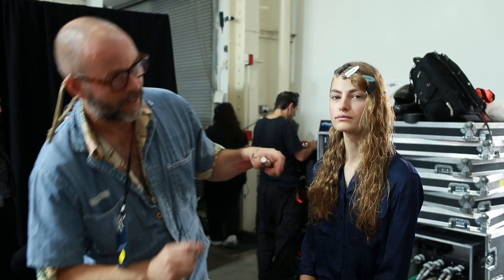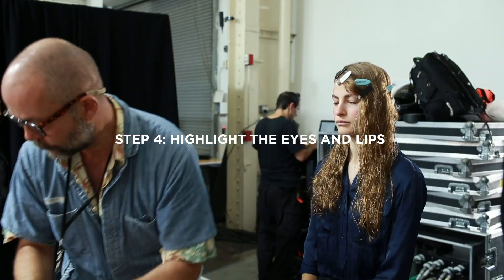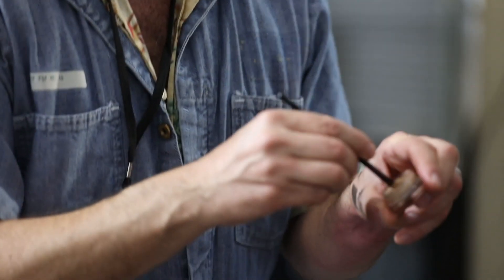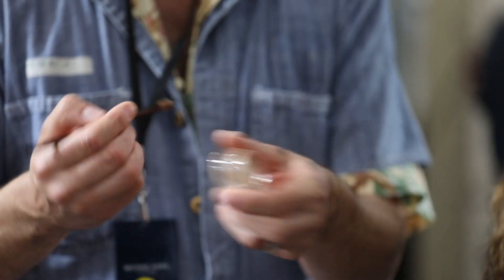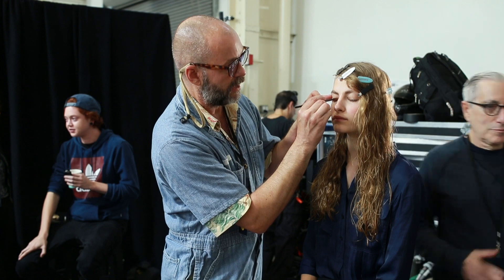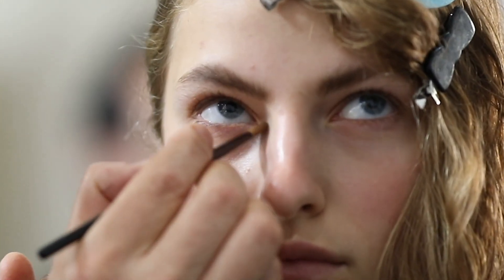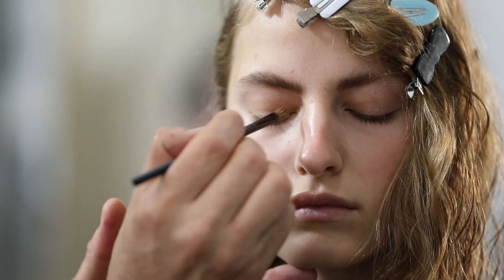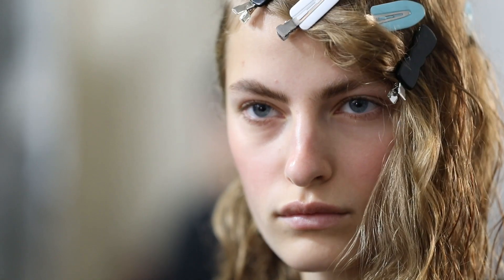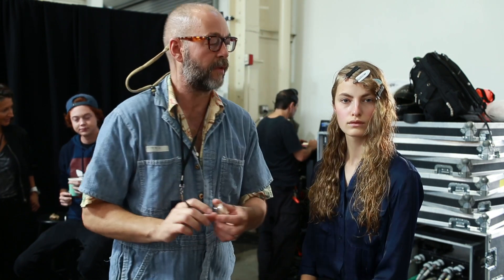Fresh, healthy, transparent — brightness in the face. I'm using a little bit of the Color Tattoo Front Runner as a highlight, using the product in a really transparent way. It's sort of a silvery beige, and this is just going to give us a little bit of light around the eye — inner corner of the eye, along the lash line, with a fluffy brush. Very simple. Just a little bit of brightness. I'm going to add a little bit of that on the bow of the top lip as well for brightness.